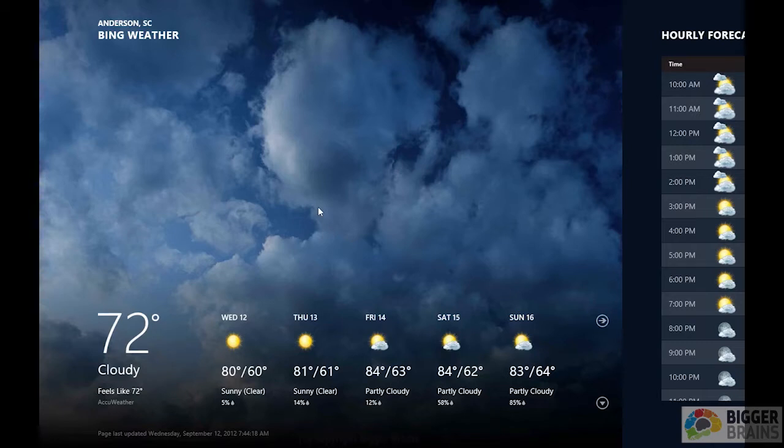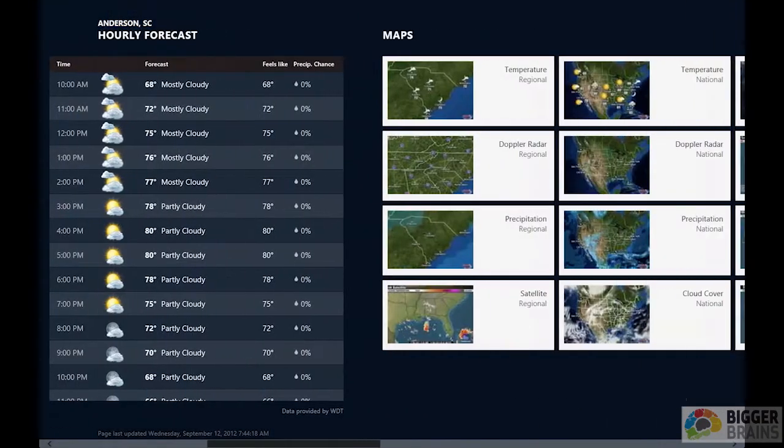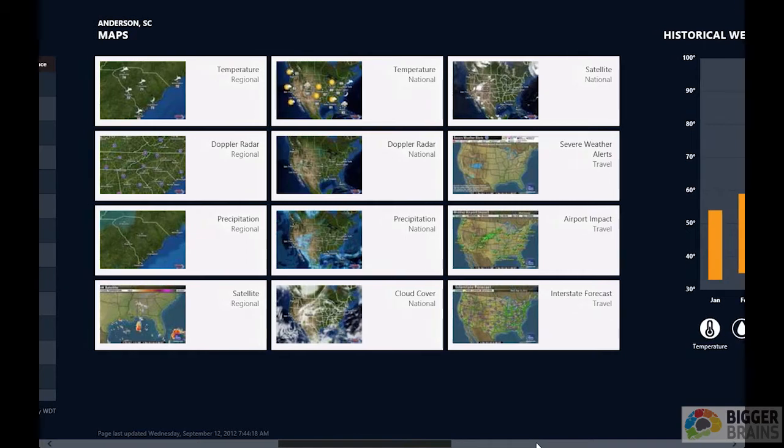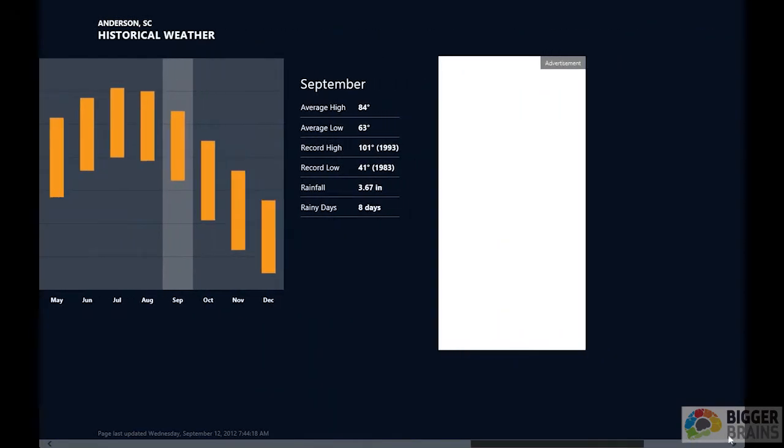There's no controls on here, there's no menus. There are things that we can do. We can see we have some arrows over here, so if I wanted to click and see a little further out, I could. There's a scroll bar over here that probably leads to something. Leads to, oh, look at there. Yeah. All kinds of extra regional weather temperatures and satellites and their yellow lines.